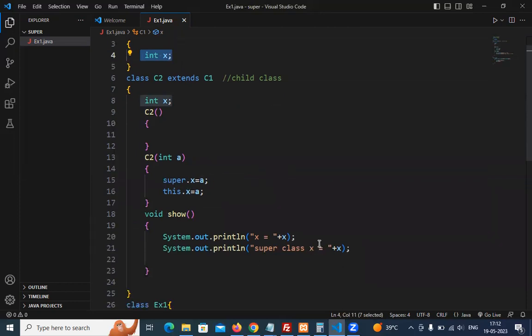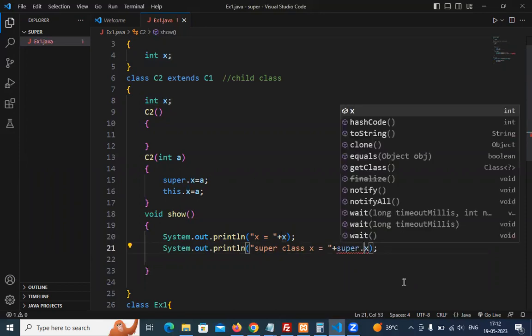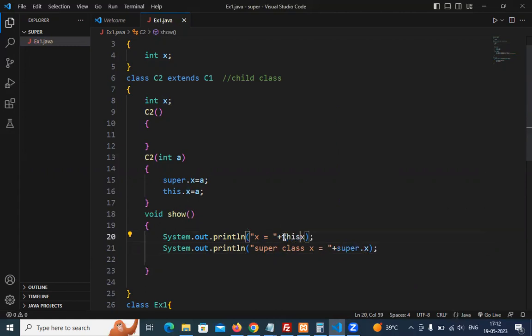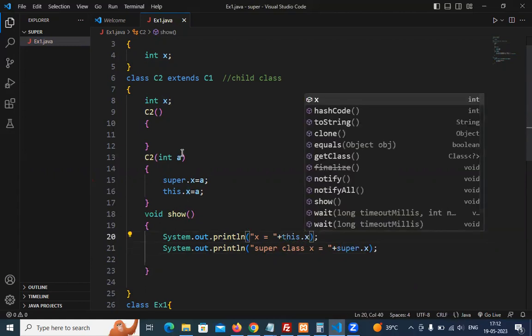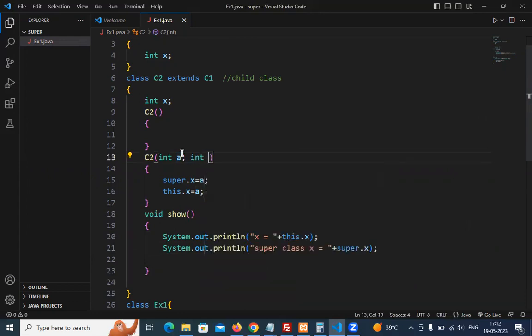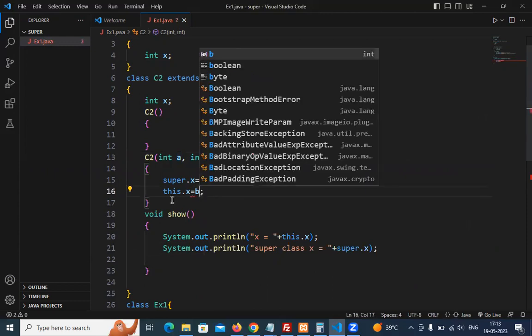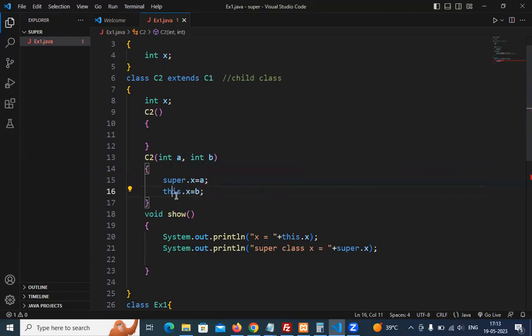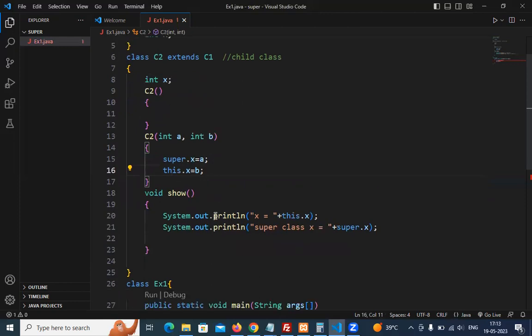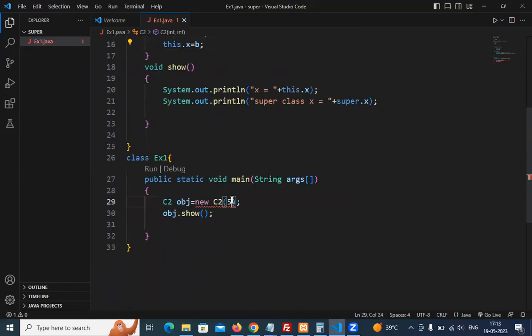If we want to print, we can use super dot x, and here we can use this dot x, and we can also have two variables as parameters. We can give the first value to super and the second value to this class, and we'll be passing two values from here as well.